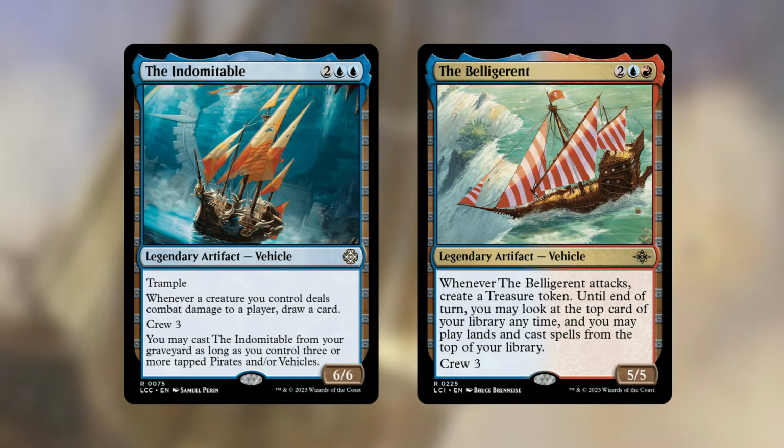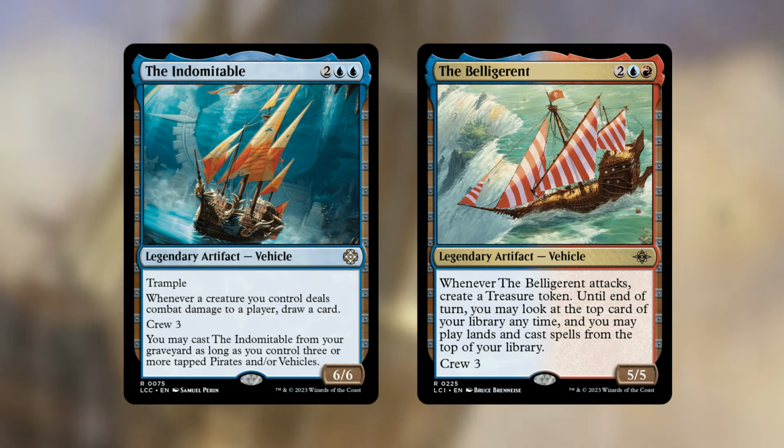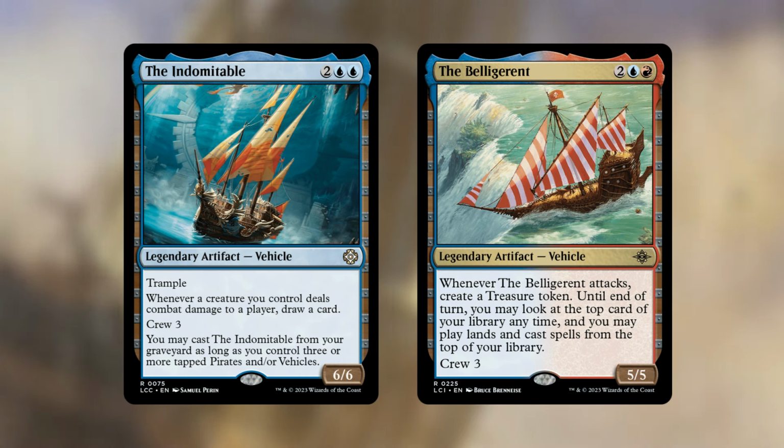Other options I did want to highlight that are not from the Assassin's Creed universe but are from Ixalan are the Indomitable and the Belligerent. The Indomitable is basically a coastal piracy effect. Whenever a creature you control deals combat damage to a player, you draw a card. It has crew 3 and trample with a 6/6 body, which is quite huge. And as long as you have 3 pirates or vehicles that are tapped on your battlefield, you can cast it from your graveyard. Obviously, in the game plan, that's exactly what we want to do. We want to make sure that we tap our pirates, so this is just an easy include.